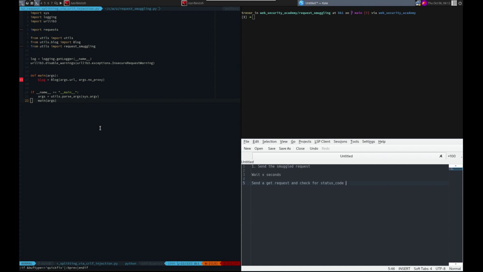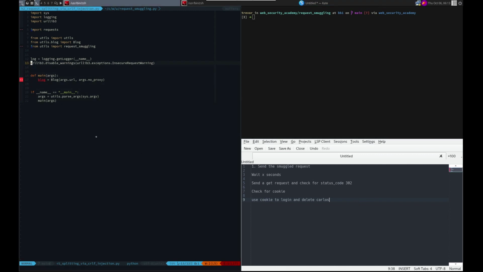When someone logs in, they do a POST, and what you expect is to get a 302 response, right? So redirecting them. And that 302 response should have a cookie. So that's what we're going to plan for here. And then check for the cookie, use the cookie to log in, and delete Carlos.